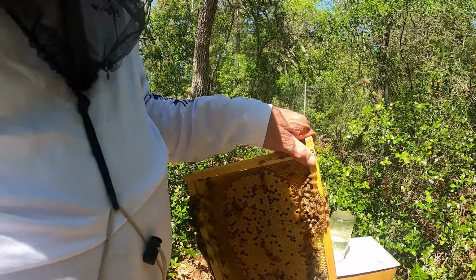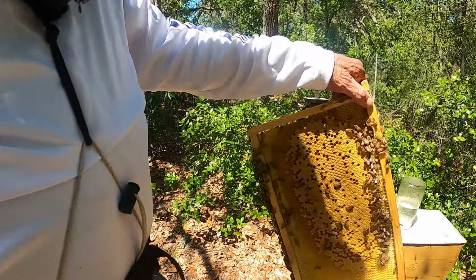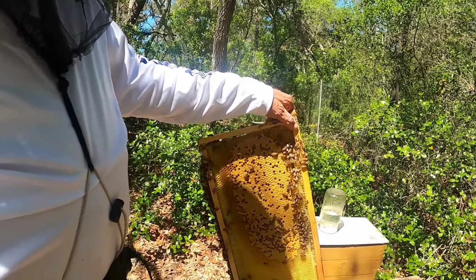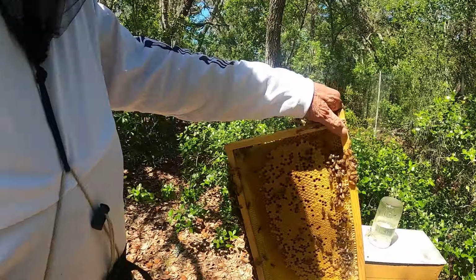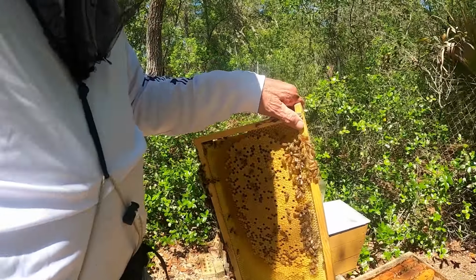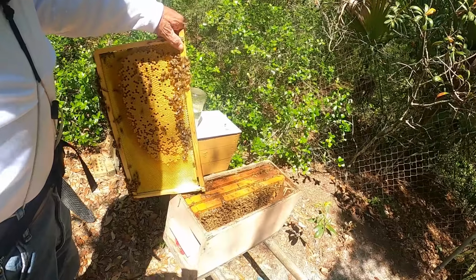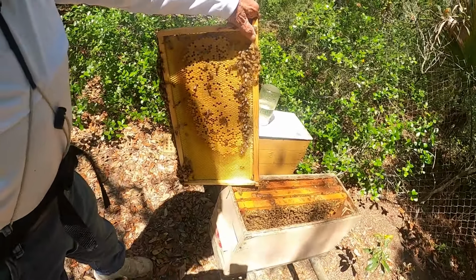And also find a queen that you like. This thing is really nice. I mean, these are not aggressive bees whatsoever. Of course, they're in a nice sunny area here. It's kind of dappled light, but it's still quite sunny here. This is a really laid-back colony.